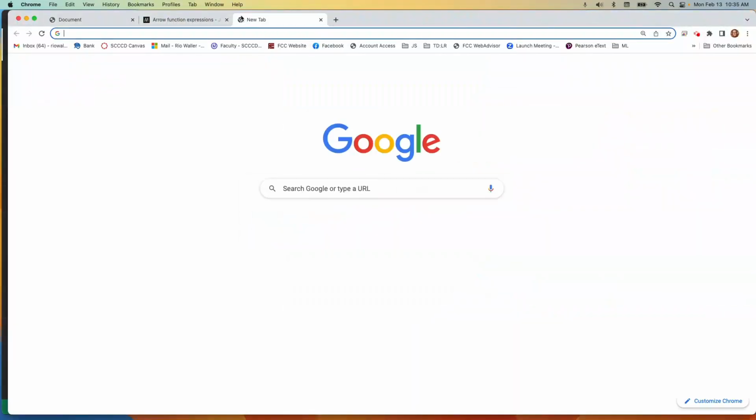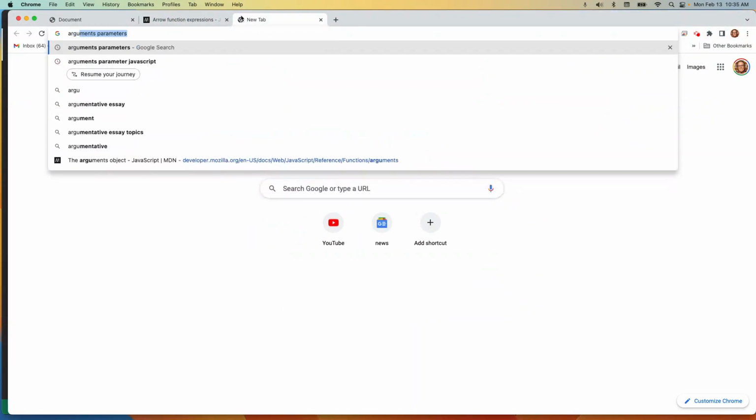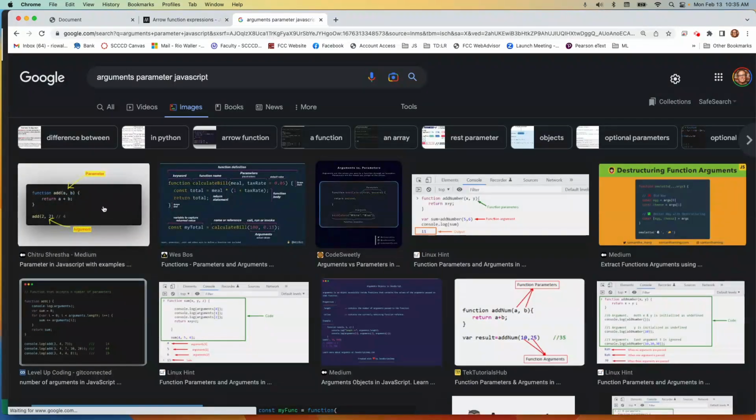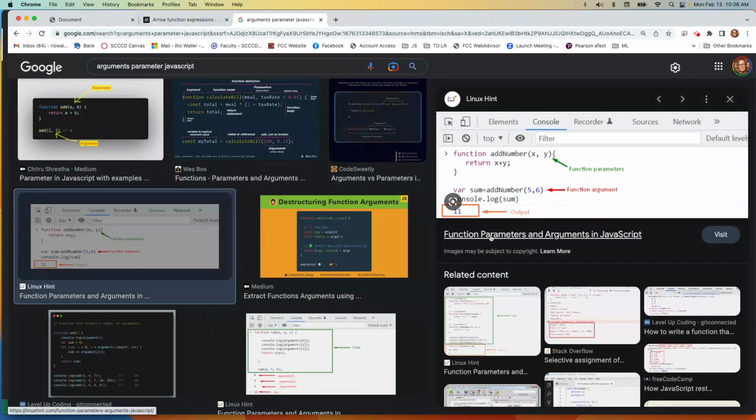When you do arguments and parameters in JavaScript, sometimes images are nice. There is an argument object we'll talk about later. But for the purposes of this, when we invoke a function and we pass it arguments, when they are passed into the function, they become parameters.